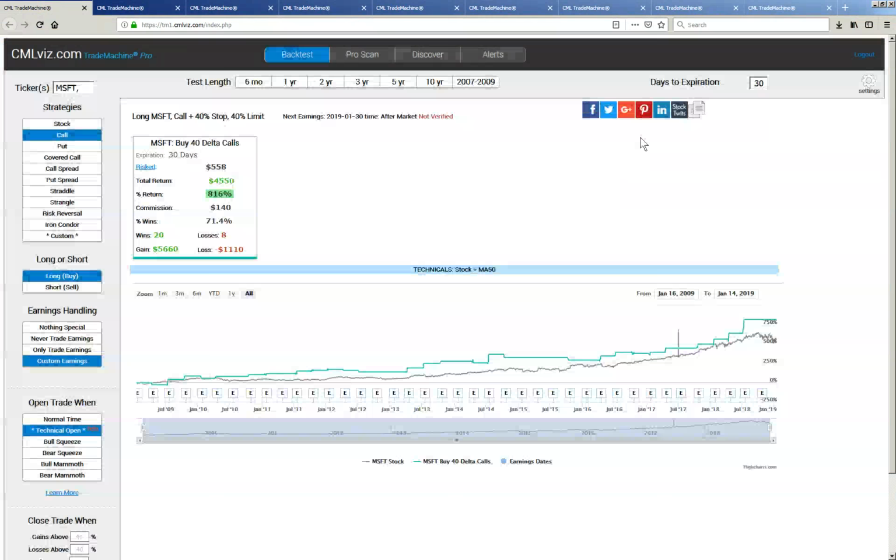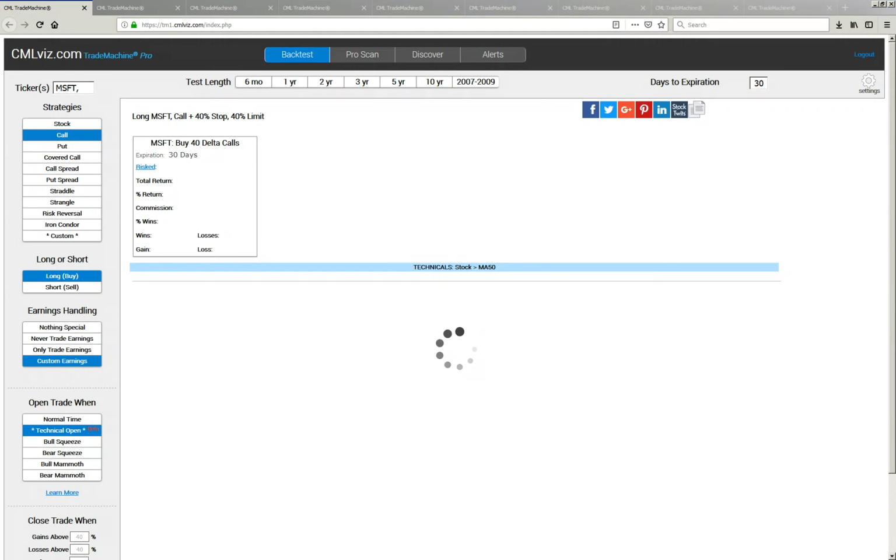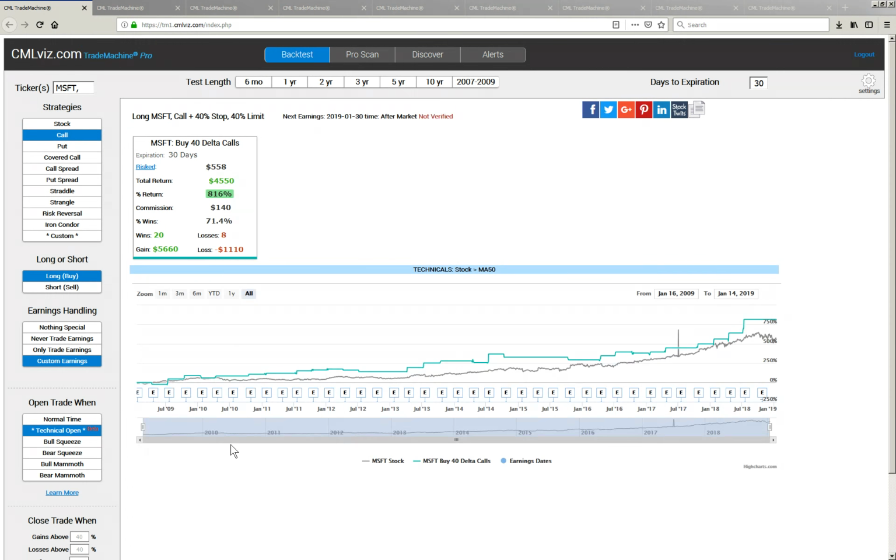So what I've done here is we've got 3 different tabs, and I'll review each of these for each name. But you can see this 1, 2, and 3. Each of these tabs is going to relate to Microsoft, and they're going to be using the exact same strategy. So as this page refreshes, what's different about this tab versus the other 2? Well, the tab here on the far left-hand side is going back 10 years in time, and you can see that right here. So this is analyzing data from January 16th of 2009 to January 14th of 2019. So that's how far back in time we go.